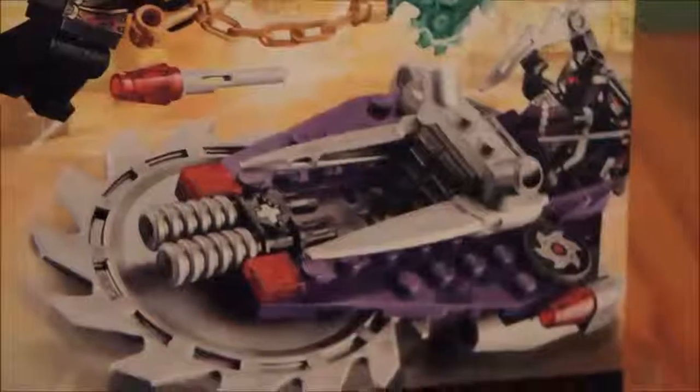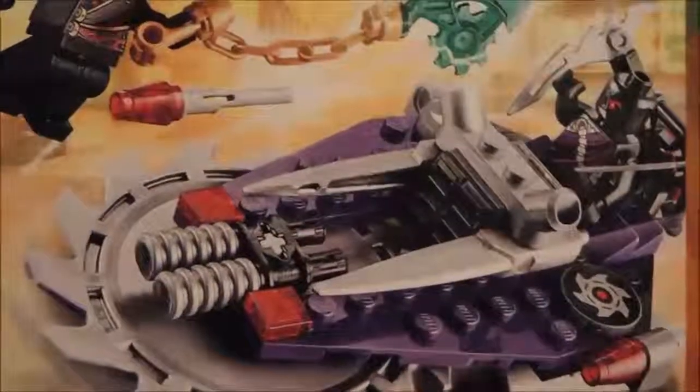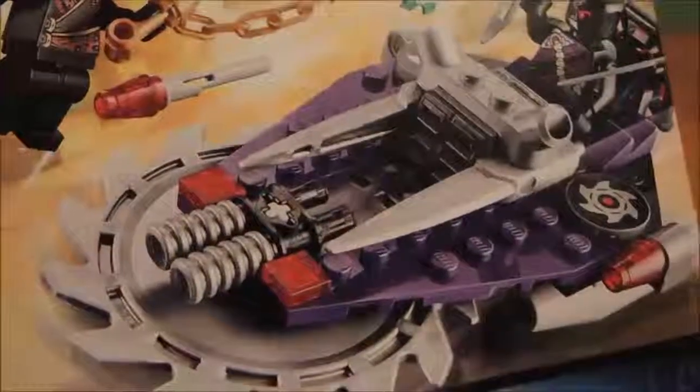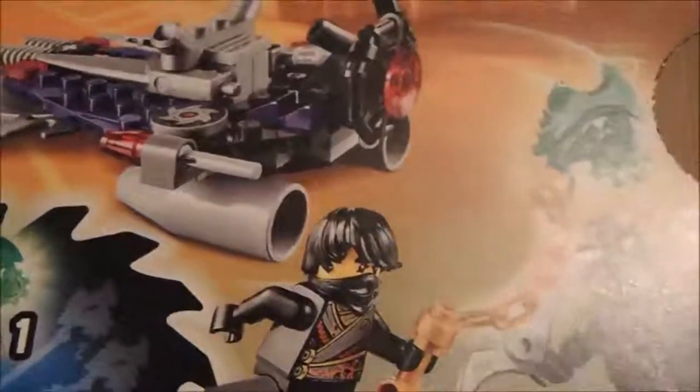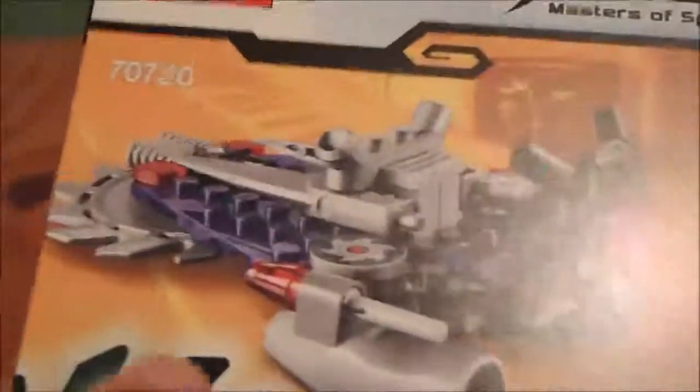Now, moving on with the box. The box itself does describe very well what the set is. Judging by the looks of it, you can say that it's not that great. That's the impression I get from that. You can see the flick fire missiles, obviously. Yay. At the back, interestingly enough, they don't explain the functions, which is something Ninjago usually does.